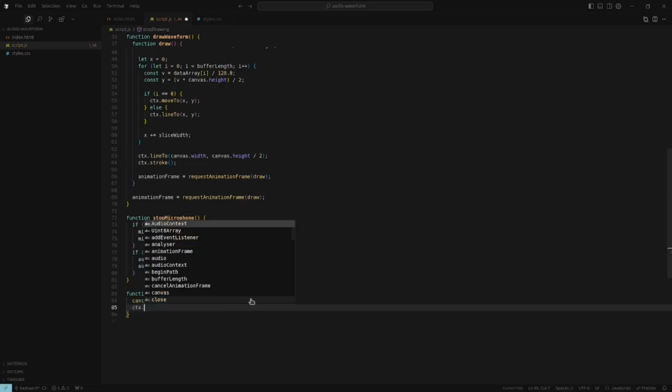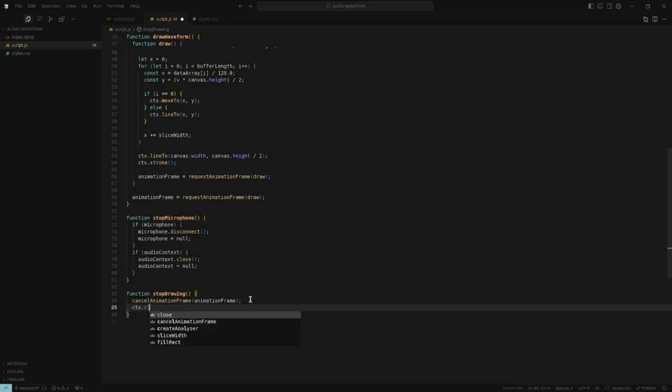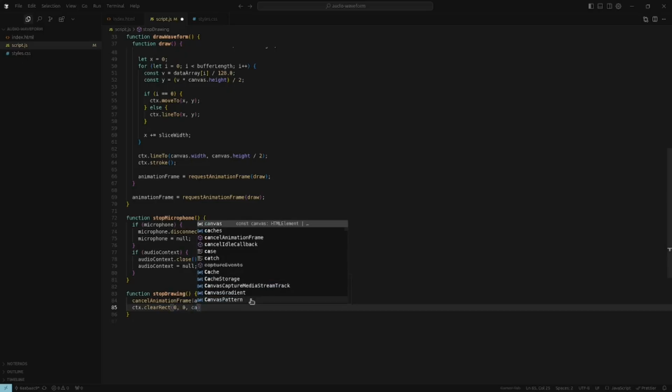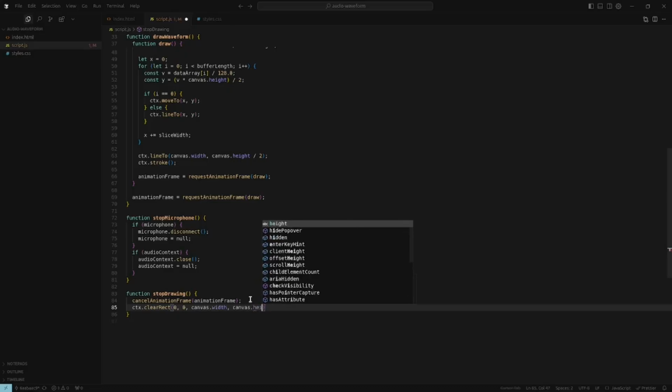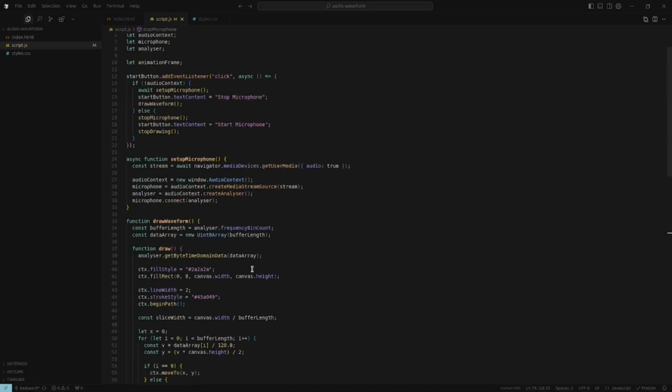We're going to use that context API from the canvas again, and this time we're not going to draw rect but clear rect, and that will also go from 0, 0 to the full canvas width and canvas height. Okay, I think that should be it.